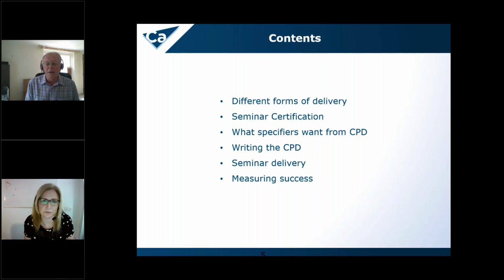For instance, there might be a more detailed technical piece about a certain aspect of the CPD, which you wouldn't have the time to go into at the presentation, and which might also be too high level for some participants in the audience, but maybe something that other participants want to know more about. So support documents like that are very useful. And of course, we mustn't forget product information, which can be supplied, and samples, which particularly in a face-to-face situation make the seminar much more memorable.